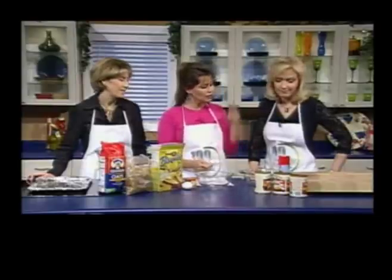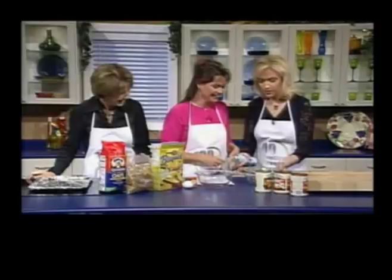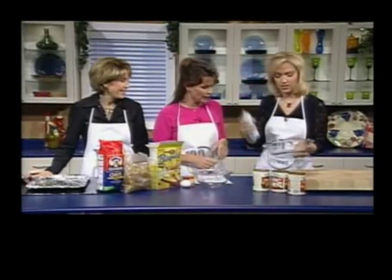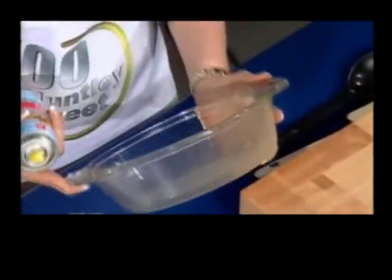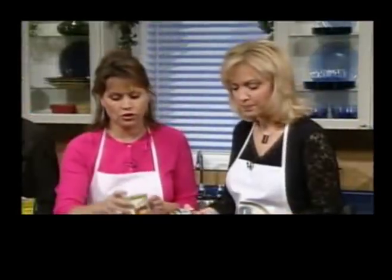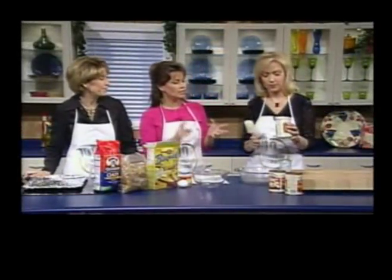We're going to start out with, can you help me? I would love to help you. You want me to spray this? Yes. This is our baking spray dish. And the reason why I use non-fat cooking spray in everything that I do is just to make cleanup easier. Then we're going to use a can of pie filling. Now, the reason why I use pie filling is it saved me peeling the apples, cutting the apples, making the sauce with the cornstarch. You can go ahead.